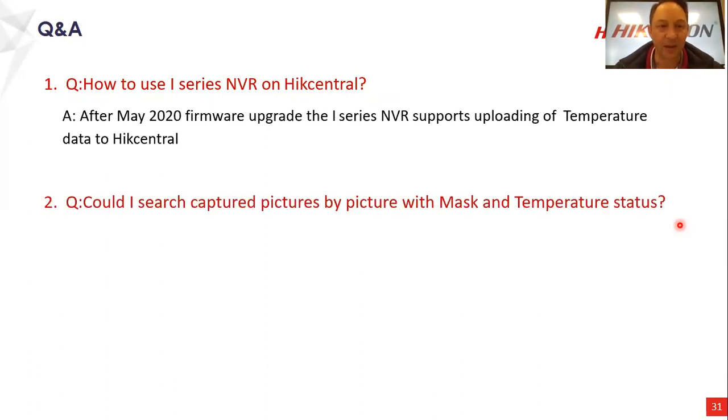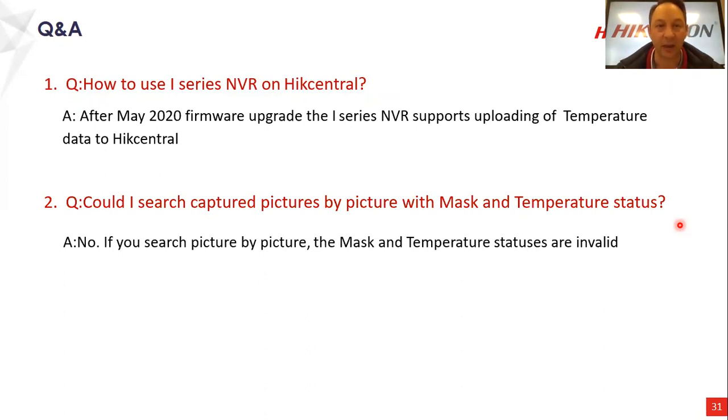Okay, can I search captured pictures by picture? Okay, so do a picture search by pictures with mask and temperature status. All right, a little bit tricky. No, you cannot. If you search by picture by picture, the mask and temperature statuses are not valid. It will not be shown. You cannot search for them. So search by picture will not include the mask or the temperatures. All right, so just make sure about that. Don't wonder where it is. It is not there. All right.